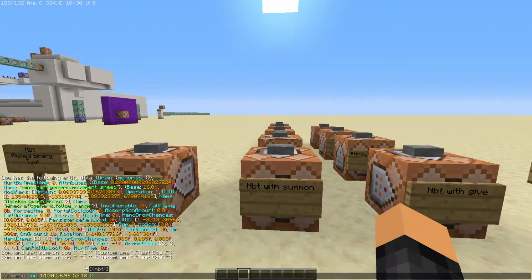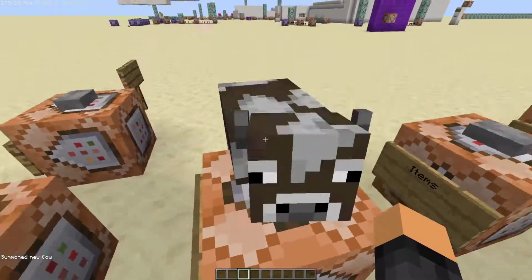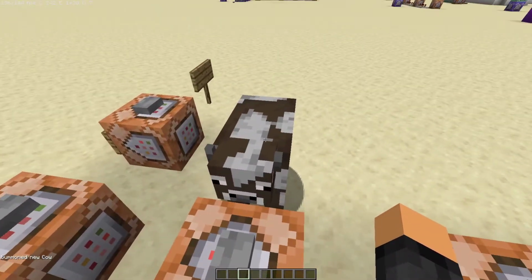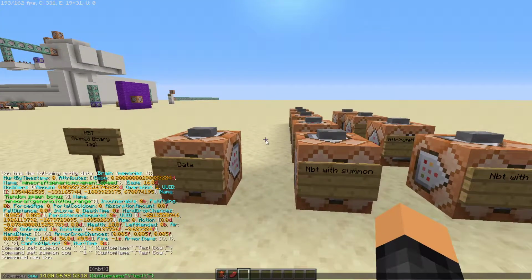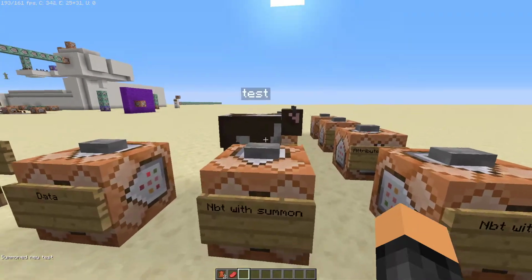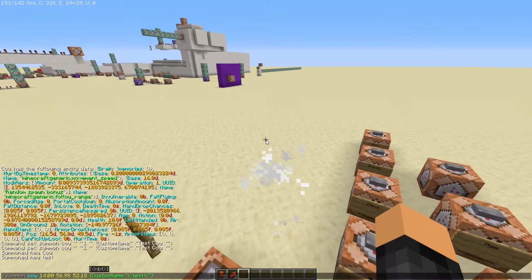I know personally it's hard because if you write anything wrong, it's not going to work. For example, if we write CustomName here, but we change it to a small n, it's not going to work. So you need to be very precise with what you write. And that's pretty hard when you start with NBT tags, especially when you get very big NBT tags. But if we now change it back to a big N, we can see it works.